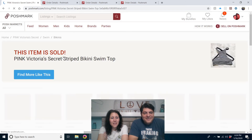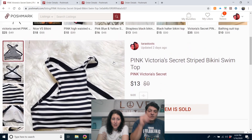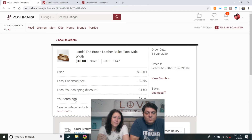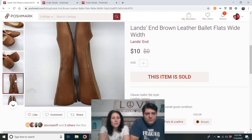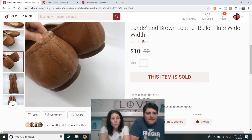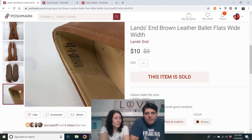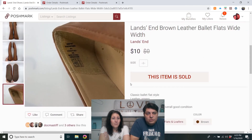From the bins, listed at the end of December — just a pink Victoria's Secret top. Sold for $13. I don't know that I'd buy those again because it's a lot of work for $13, but they sell. Depends on how desperate you are to make sales. Next, Lands' End brown leather ballet flats wide — from our last ThredUp box. They were scuffed; I took pictures of all the scuffs. They were size 8H and listed for $15 — got the $10 offer, so made a profit.